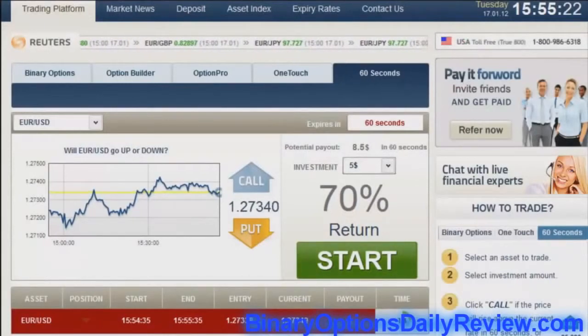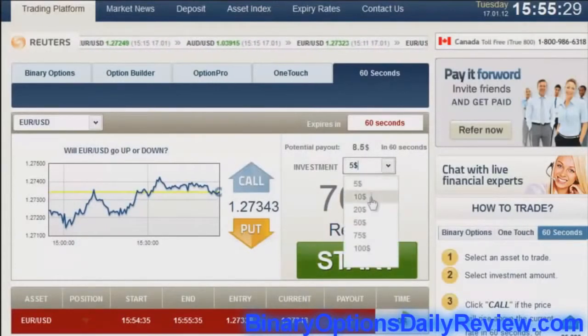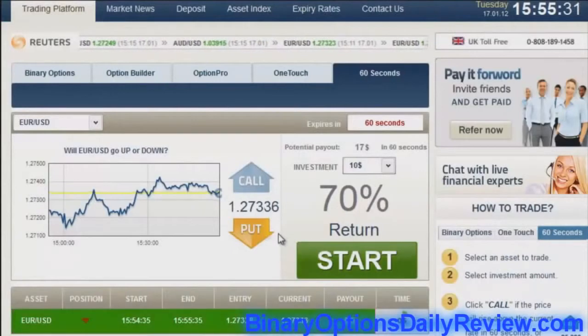It doesn't look like I'm going to win the trade. So, I'm actually going to get the $10 investment ready, just to be on the safe side. Okay, so if I go here and I put down $10, I want to be ready to hit start. Oh no, there we go, look, it's gone green. Looks like I'm actually going to win this trade. Okay, so that's step 2 complete.